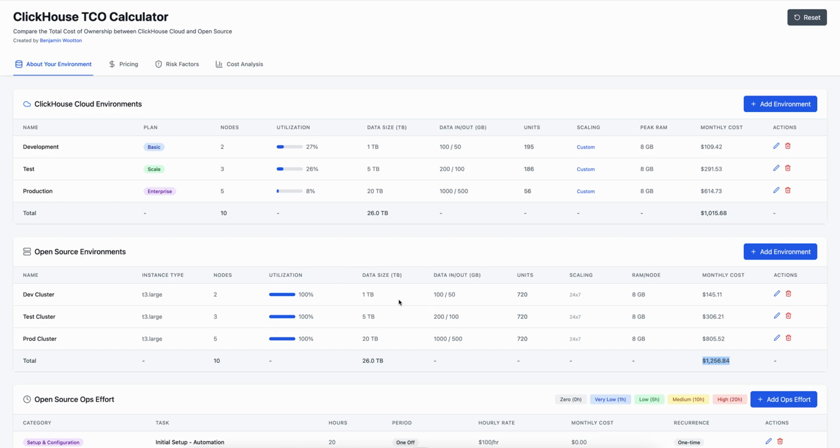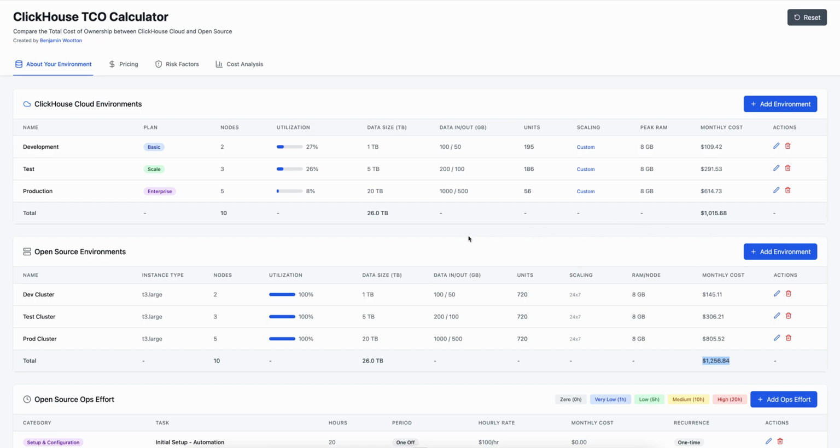Now obviously we can do a little bit of automation in a cloud environment such as AWS or Azure. I can turn environments off overnight and over weekends and things like that. But if I want to adapt to a very variable workload by scaling up and down intraday, then that can be quite complex, and I'm going to need engineering time to do that. So hopefully that makes the point that ClickHouse Cloud's better auto scaling can take cost out of this side of the equation, but it's obviously going to depend on your specific workload.